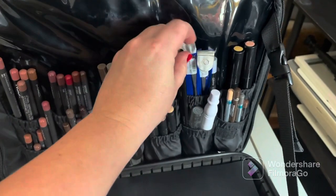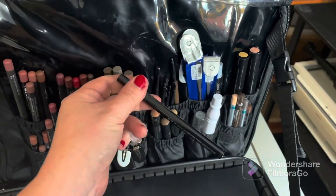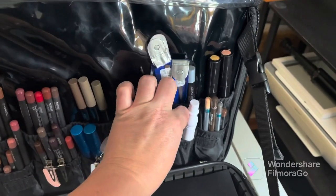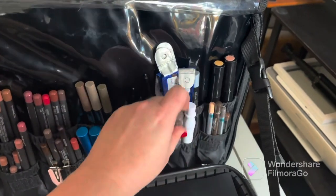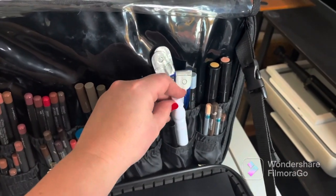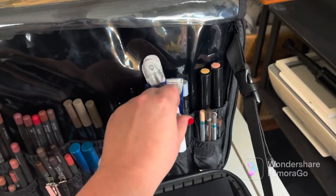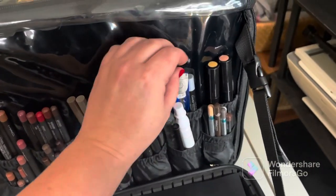Got a brushstroke black from MAC eyeliner. This one's really great for just covering the lash band, like if your glue is showing. This one gets in there in those little cracks. It's so tiny. Then I've got a brow gel from MAC and the MAC Lash Maximizer, which I use for brows and not actual mascara, but you could. But I do use this for brows because it gives it that fluffy, fibrous look.